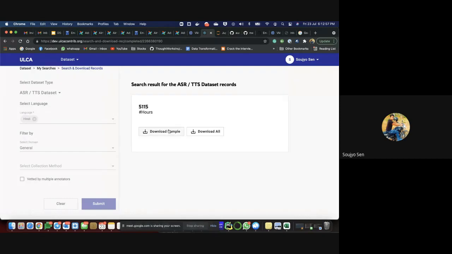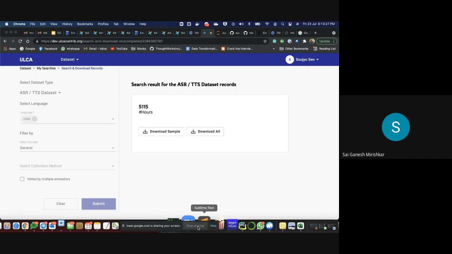This is how it generates, and I can just click download sample, and it would download 500 hours of data. I think it would enable a public bucket in AWS, from where it would download the data set for me. This is the kind of structure, and it is evolving and going through a lot of developments. So you guys need to wait a bit till it is hosted in Meity Prod, and we can all have a better experience then. Thank you.